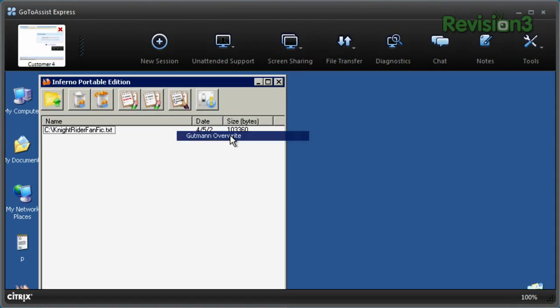It even sports Gutmann delete, which is a strong and secure method that uses complex patterns to render software and hardware-based recovery tools useless on magnetic and solid-state disks. So what are your thoughts? Tax day is around the corner, and either of these programs could turn your browser cache completely into data mush. Or do you have an alternate program that you like to use?